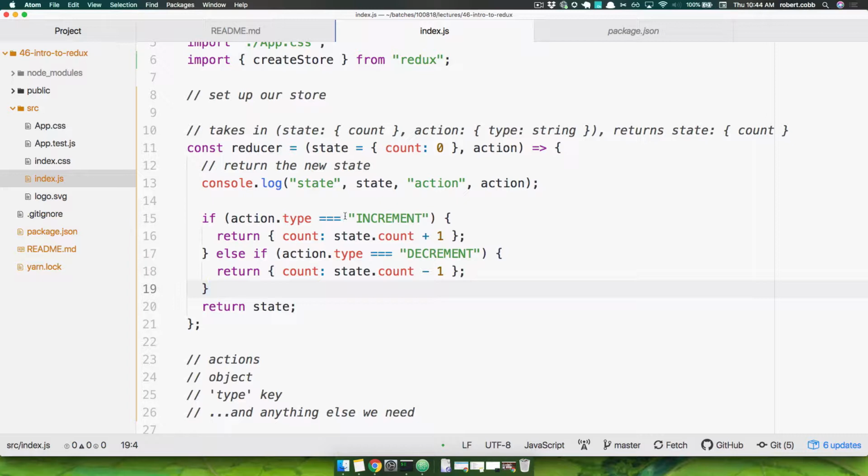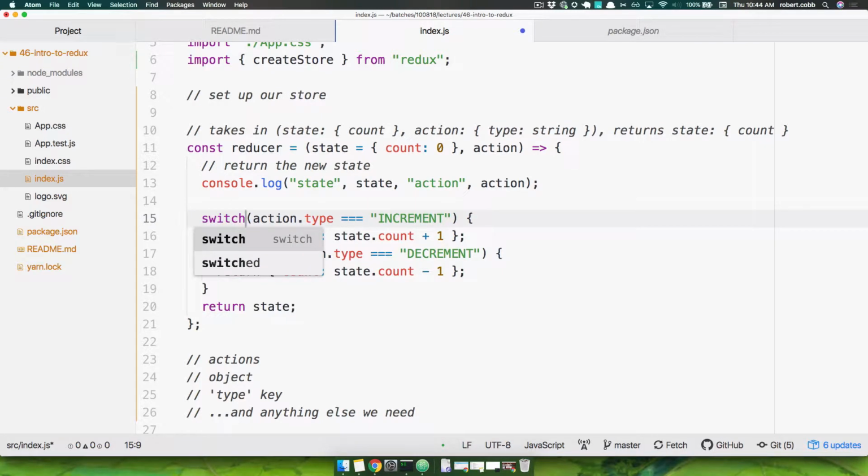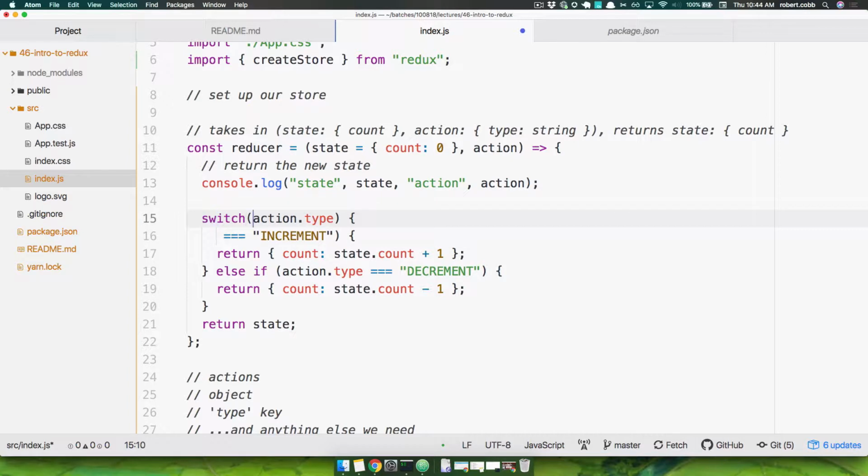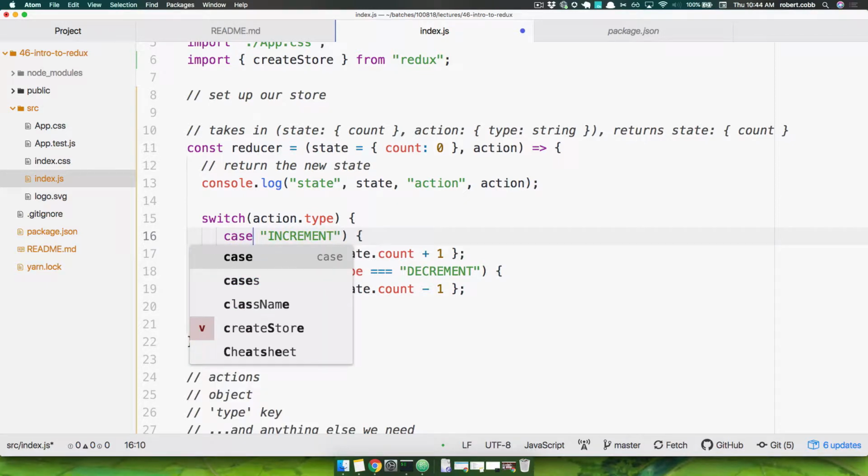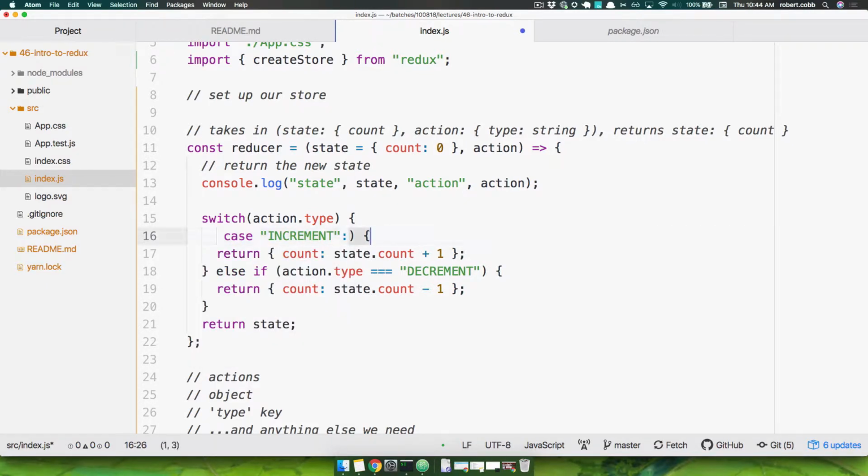Okay. Let's go ahead and do this. Switch has got one gotcha, and so we should see the gotcha. Switch syntax looks like this. We switch on some value, and then we've got a bunch of cases. Case increment, we want to do this.